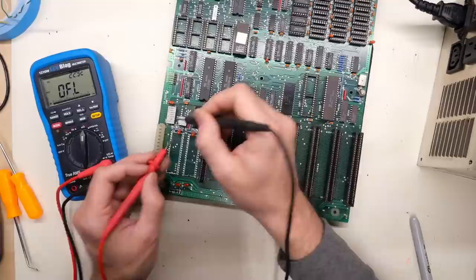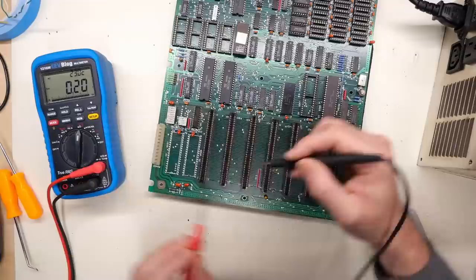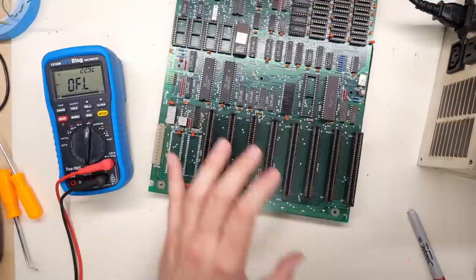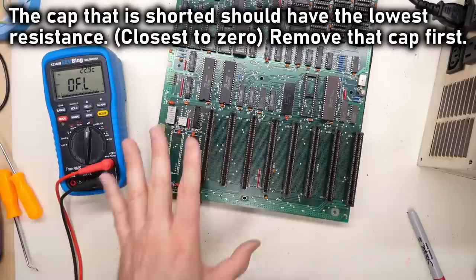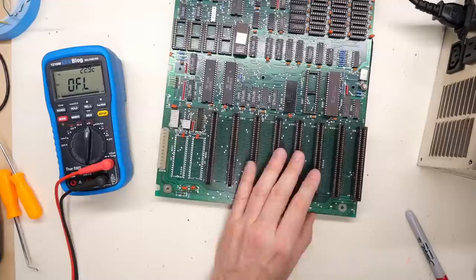Checking the tantalums around the ISA bus area — most are fine. One of them has a resistance of 0.2 ohms versus 0.26 ohms at the connector, meaning the resistance is lower at this cap than at the connector. I bet that's the only one on the 12-volt rail — I guess that's one way they cut corners, because IBM motherboards have more caps right here by the connector and also some on the slots. That one is probably the one causing the short, so let's pop it out.